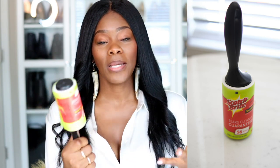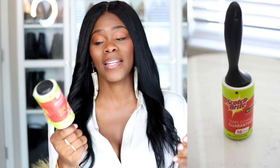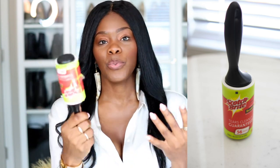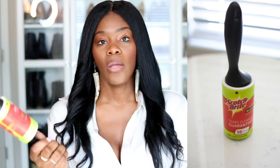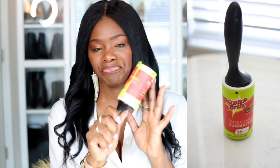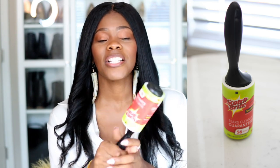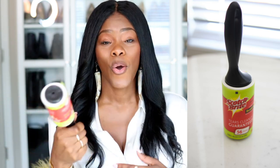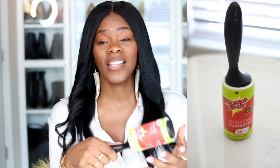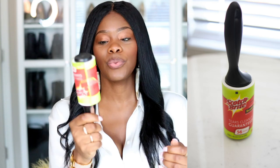Dust is in the air. We sometimes don't see it unless the sun is peeking through, and then we see a ton of it floating in the air, but it's here. And sometimes we have our clothes in an open closet like myself, and the dust is just over the items, and you can just take a lint brush and clean it off. I would recommend having a smaller one in your purse. Why? Because you never know where you're going to be that day, and if someone has a cat or a dog, or they just have a ton of whatever in the home and it's on your clothes, you can definitely just use this and get it off.